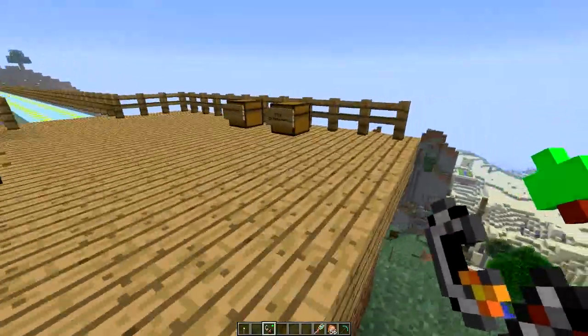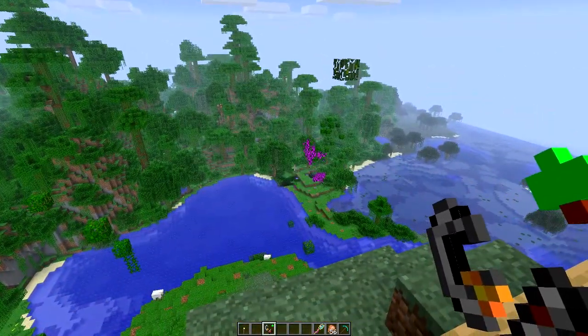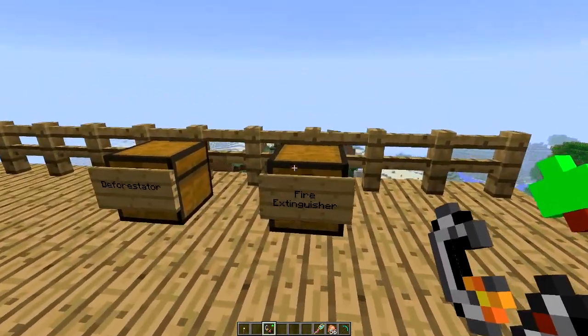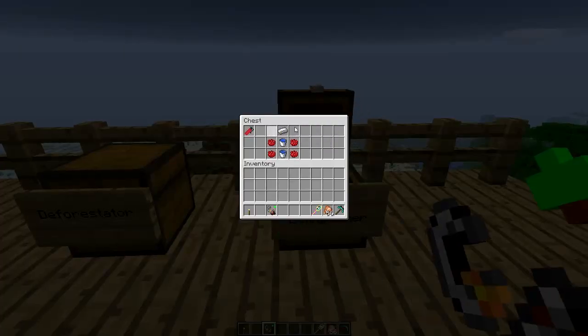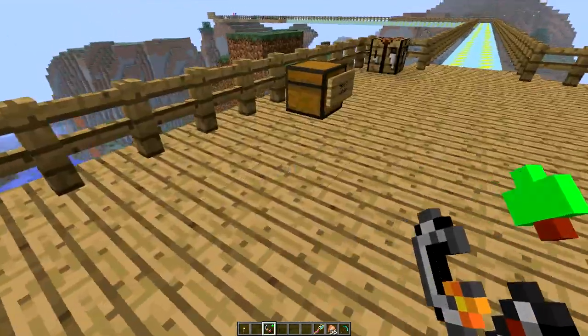But before we do that, obviously, we have our fire extinguisher, which would put that out, but I kind of want to see it just totally eat this entire forest. So we'll let that happen. And this is how you make the fire extinguisher. It's pretty self-explanatory what the fire extinguisher does.